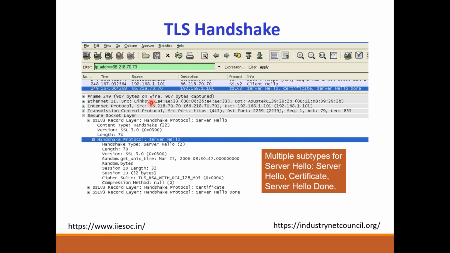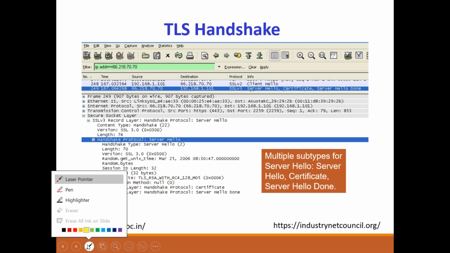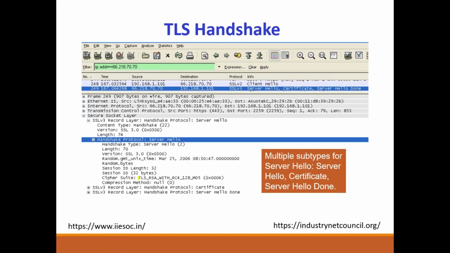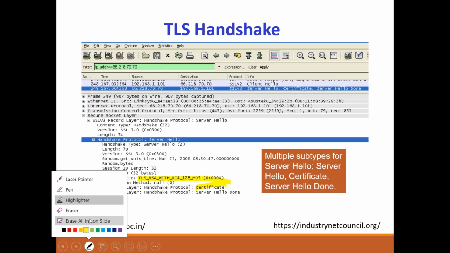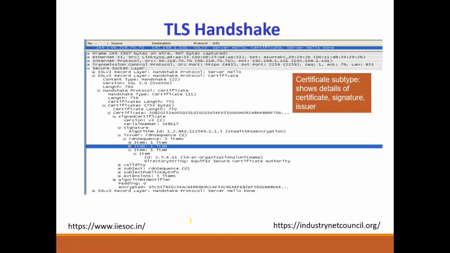Okay. So here is the server hello. You'll see within there that it has accepted this one. It says, okay, I'm going to use TLS. This is the Cipher suite we're going to use to talk between ourselves. And the next packet then is the certificate. So you know that you've reached agreement on this, and you can keep going.